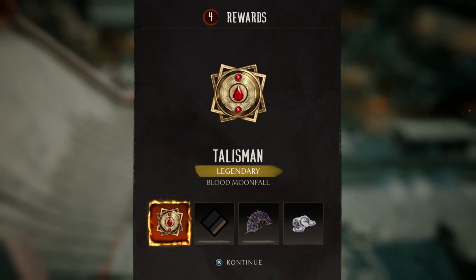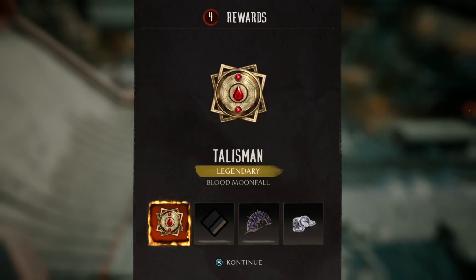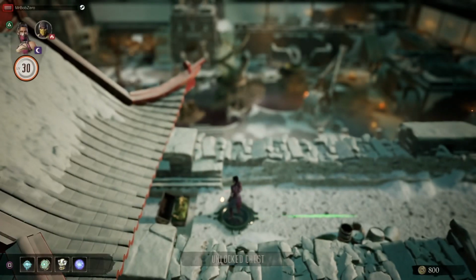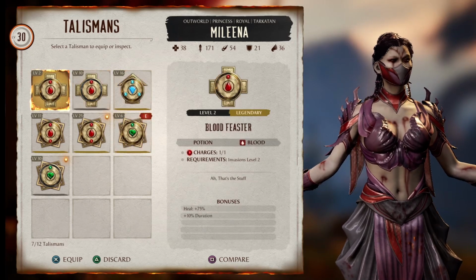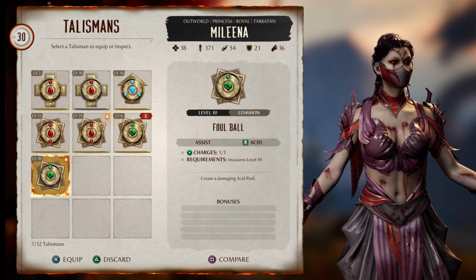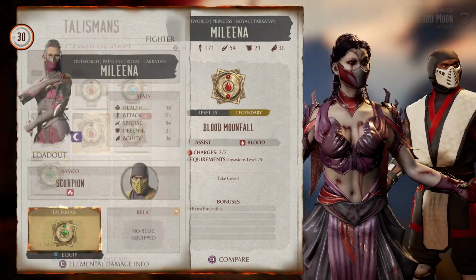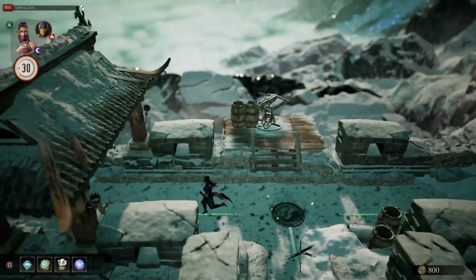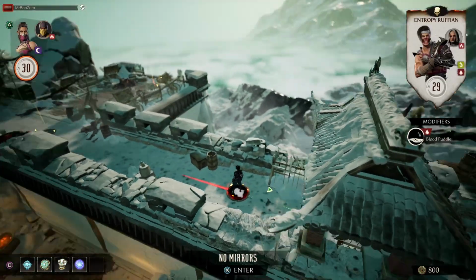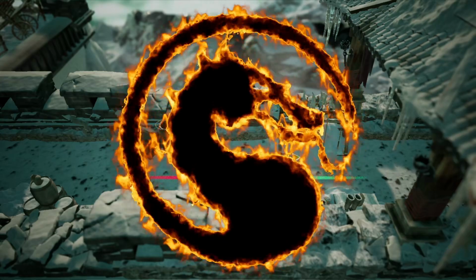So another talisman. So we have Smoke Palette, Katana Gear, and Seasonal Credits. Alrighty then. So Blood Moonfall. I think that one sounds not bad, but I think it's not going to be beneficial with, of course, fighting Natara. Yeah, so take cover, extra projectile. So yeah, that's pretty much it. Like Natara's just going to take it all very easily. But let's continue on because we need that armory key. That's all we need. So finally we could go back and finally defeat Natara.